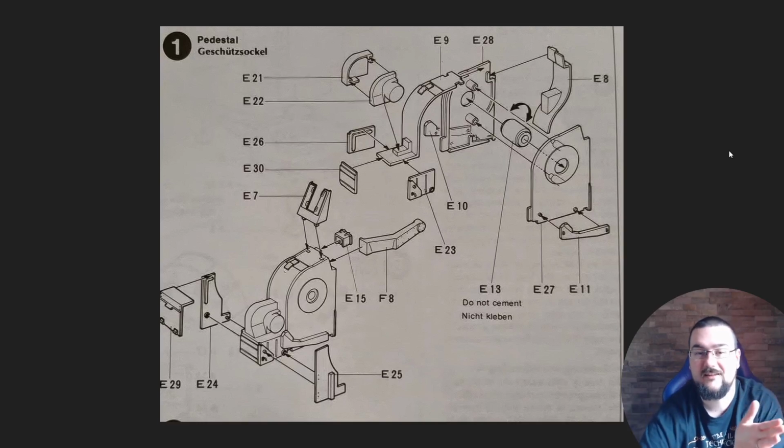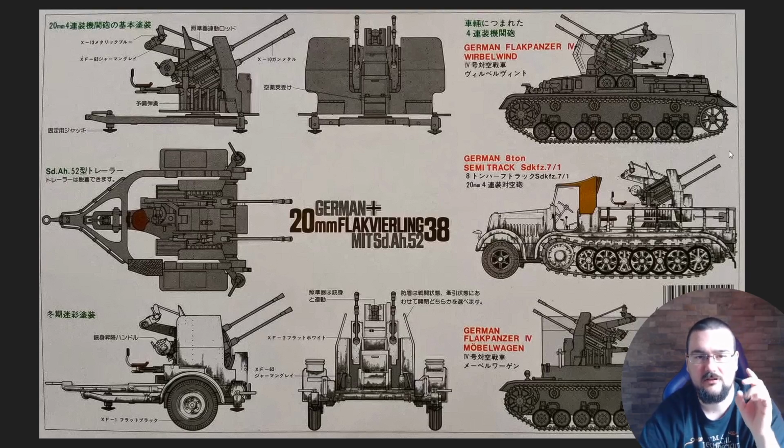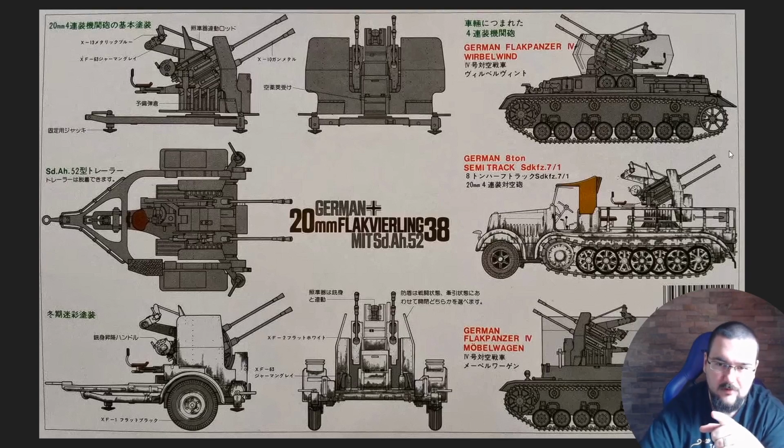And then all the way at the end of the video, we see this. This is the back of the box for this model, and you can see that it actually calls out other models in which this is used. So this kit itself is obviously the one at the bottom there, the one with the tractor mount, which I think is also cool, but obviously we won't be using that. The Wirbelwind's top right, then we have a half track, which has it mounted on the back, which is also awesome. I love half tracks.